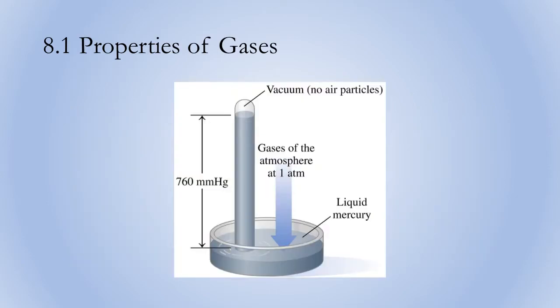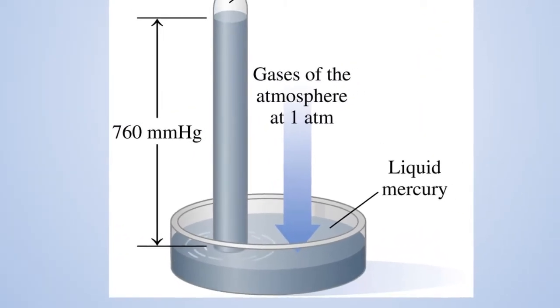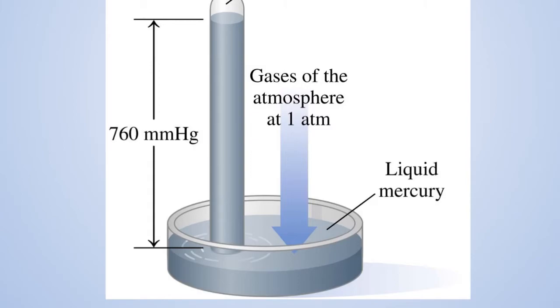The pressure of a gas is measured using a barometer, which is this device over here. At least that was the original, first invented form of the barometer. In the barometer you have liquid mercury. You fill up a glass tube right here with liquid mercury all the way up, and then you invert it, like you'd put your thumb over the top of it so none of it leaks out, but you invert it into the pool of that liquid mercury.